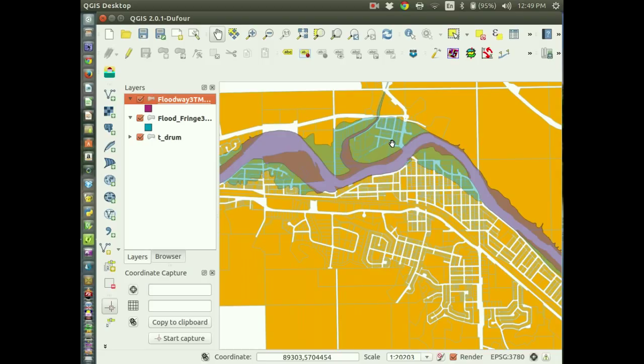Manitoba is like 350 or something. Anyway, 100 years is really nominal. I think 200 years is probably even better, okay? But this whole floodway, flood fringe thing just stirs up my blood every time I hear discussions about it.